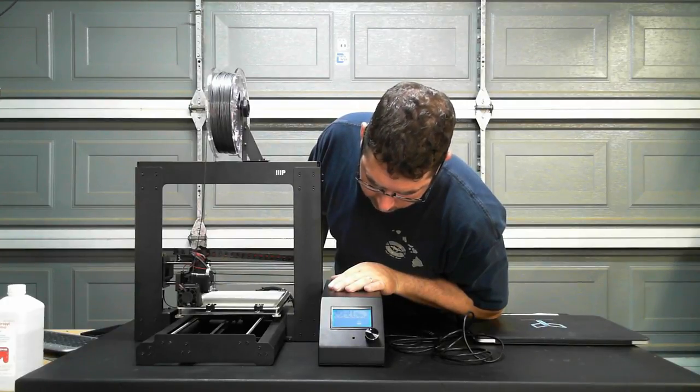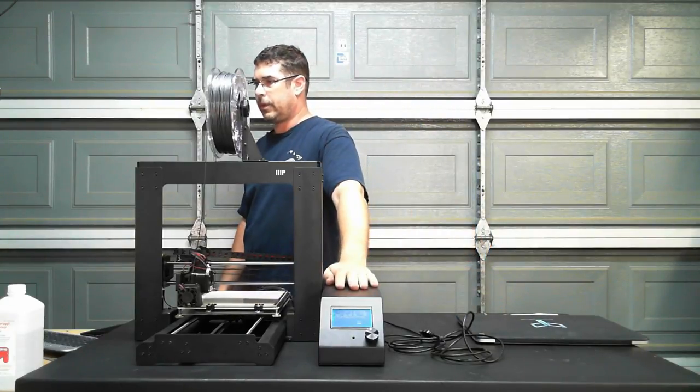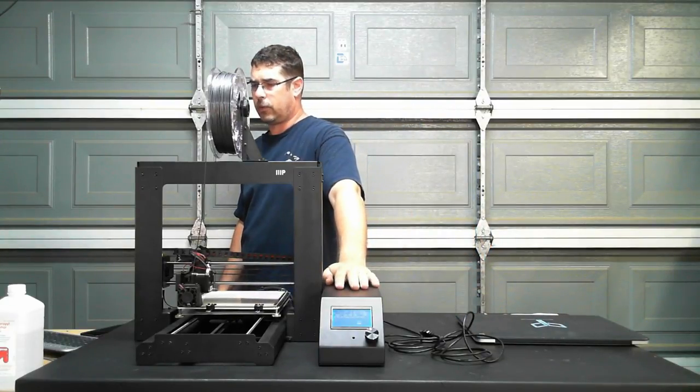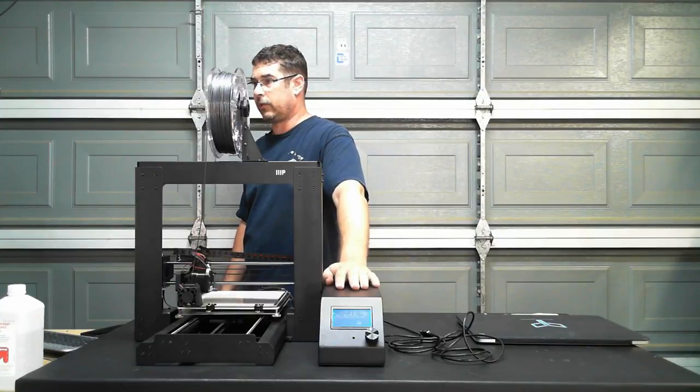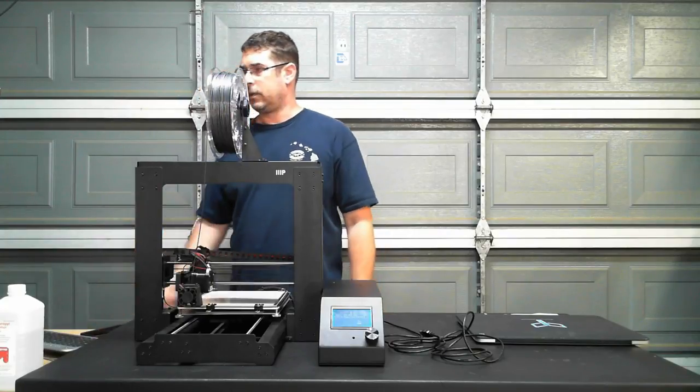So it's trying to hit 60. And yeah, basically I just increased the layer height to 0.2 so that we make sure that we get something extruding instead of that super thin layer that went through the first time.